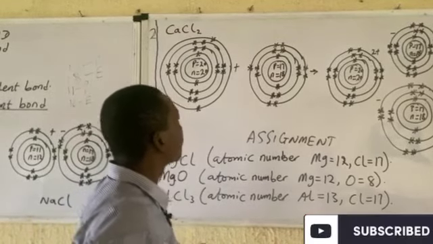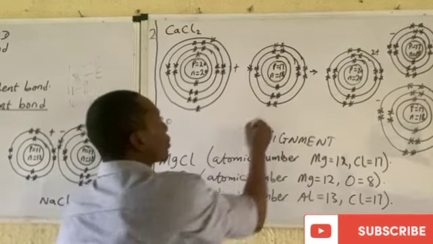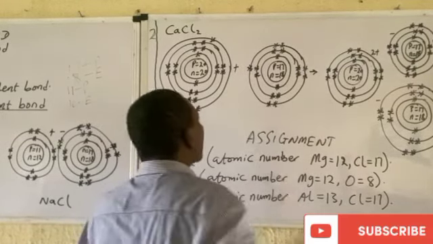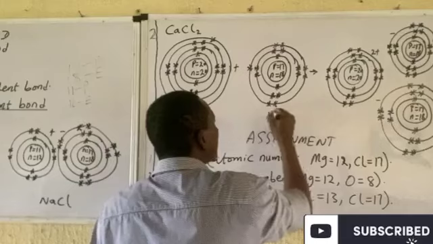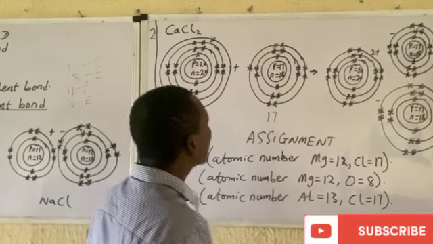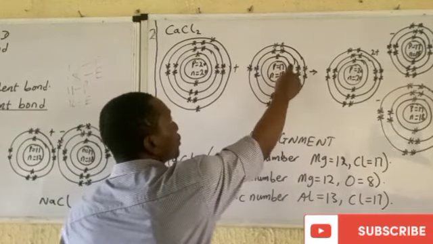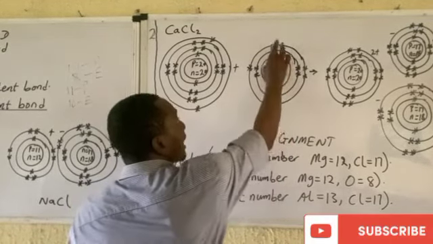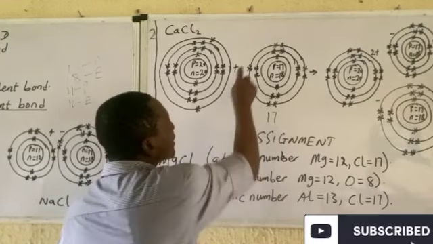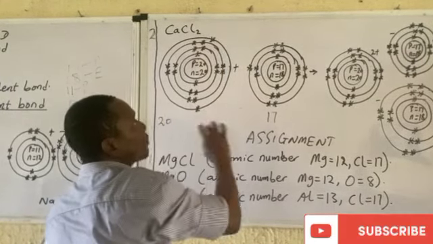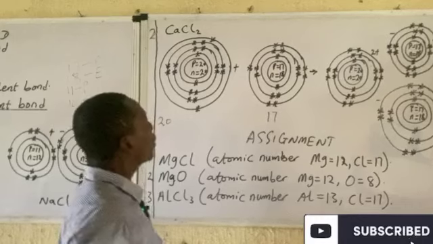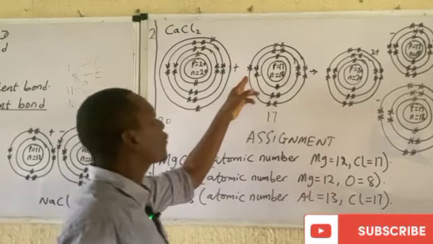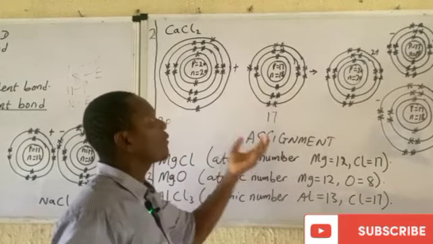So the next is chlorine. Chlorine has an atomic number of 17. All right. Now, note that the first shell, as usual, will take 2, the second will take 8, and the third, 2 plus 8 is 10, so the third will now take the remaining 7. So this has 2 electrons in its outer shell, and this has 7 electrons. It's easier for this to give out the 2 than to accept 6, and it's easier for this to take 1 electron than to give out 7 electrons.